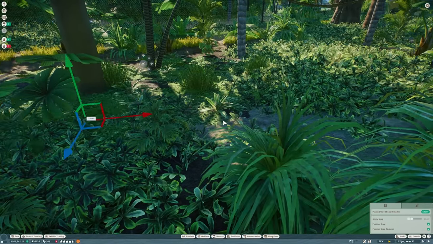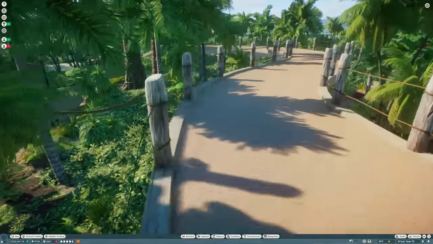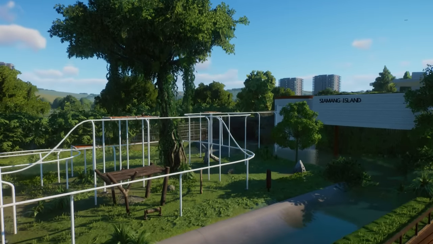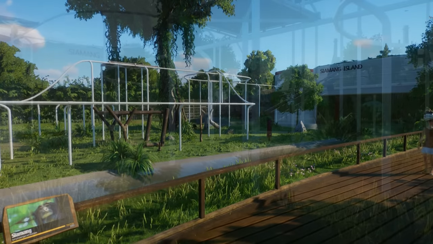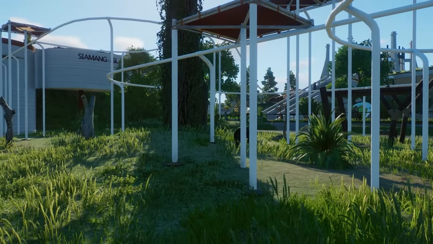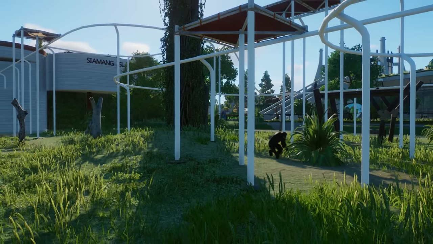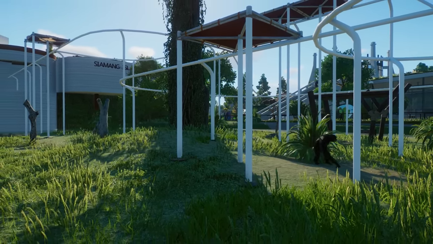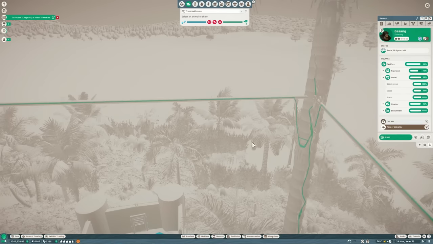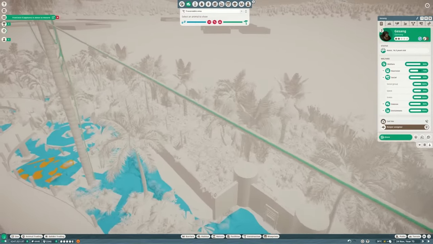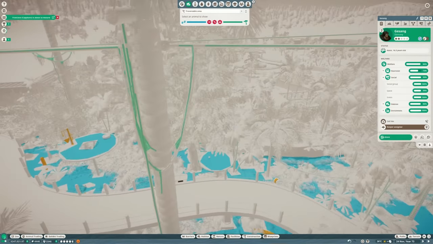Now that's the build pretty much done, but before we declare it finished, we need to make sure that the climbing actually works. So we're going to head on over to Tekton Zoo and grab a couple of the Siamang from the group that we have over there and move them over here to get the first part of the climbing testing done. So we are going to be looking at the traversable area very intently and making sure that we get these green lines absolutely everywhere.